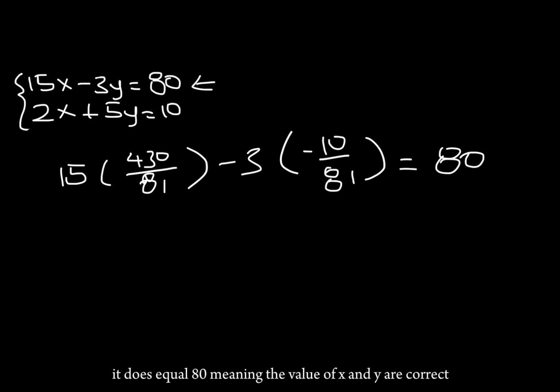It does equal 80, meaning the values of x and y are correct. This is how we can be certain on the exam or the test that we actually solved for the correct values: we make sure that these values of x and y really do equal the values that we have here in the equation.